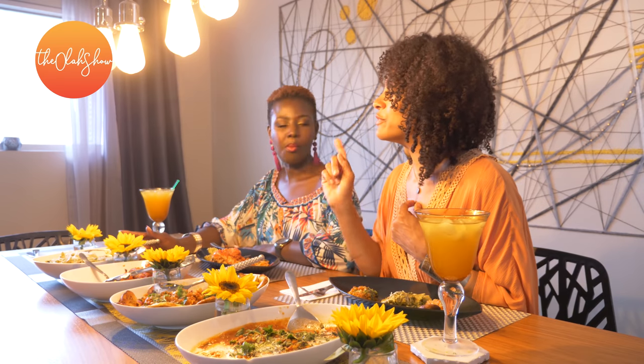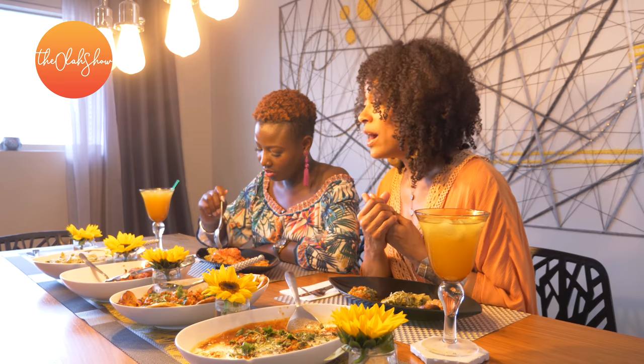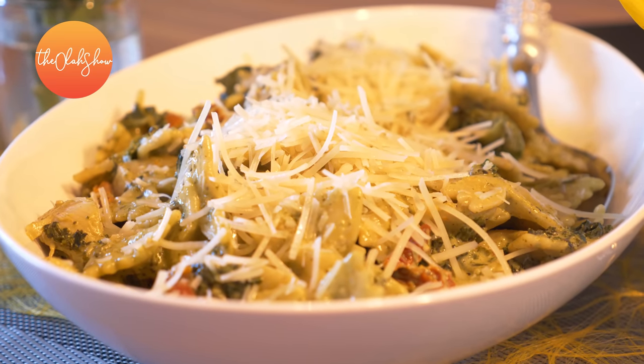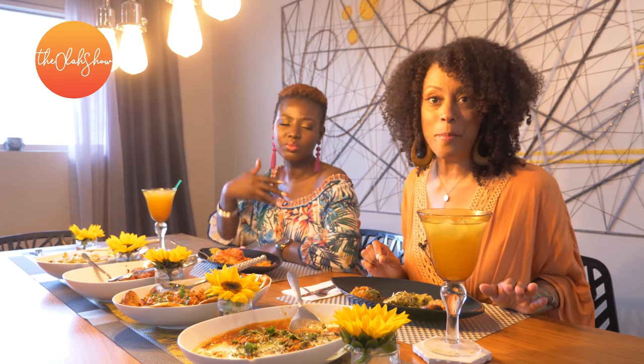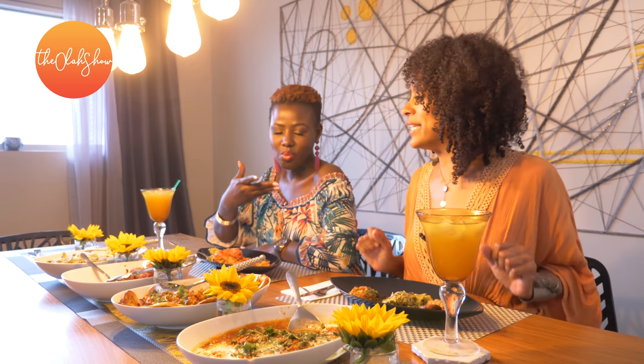And then the last thing I made was farfalle pasta, vegetarian, with sun-dried tomatoes, kale, and artichokes. I mixed it with pesto sauce, cream, and vegetable broth. Made a nice little creamy sauce and finished it with some shredded Parmesan. Ooh, we can't wait to eat, y'all.